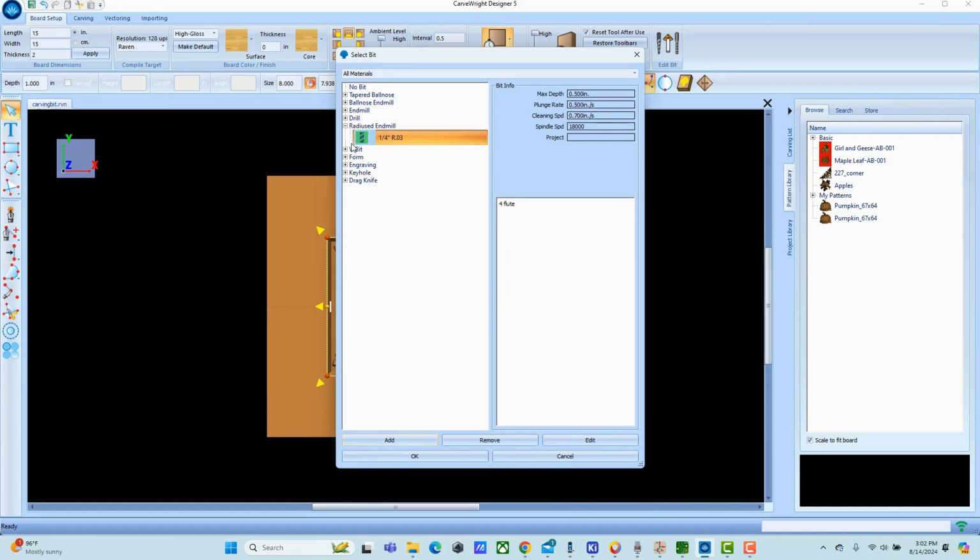And you'll see it's now created the category radius end mill here. You'll also notice that it's got a green background. The bits that come predefined have no background. Any that are custom bits that you've created will have this green background. It just indicates, yeah, it's a custom bit. If we click on that, you'll see our note show up over here. And that's how you configure a bit.